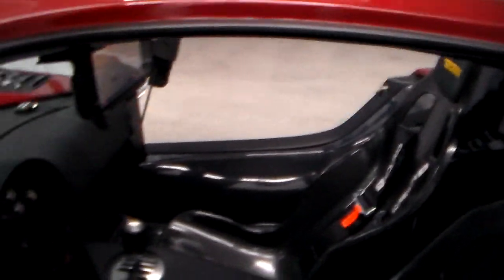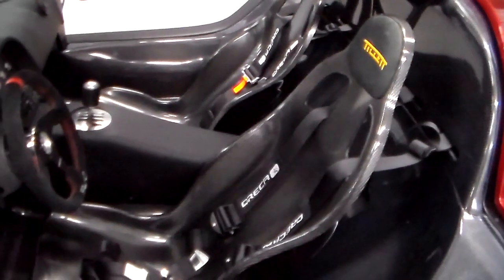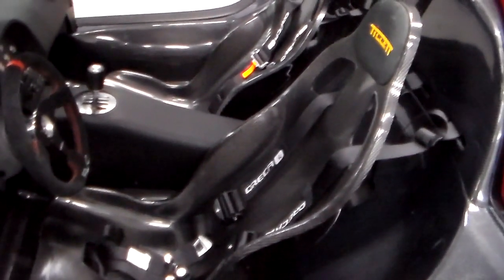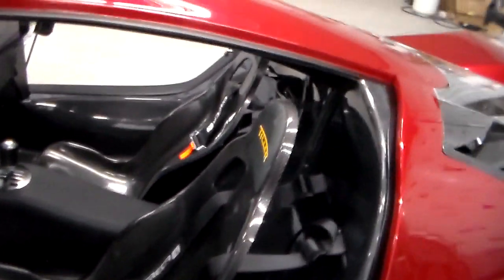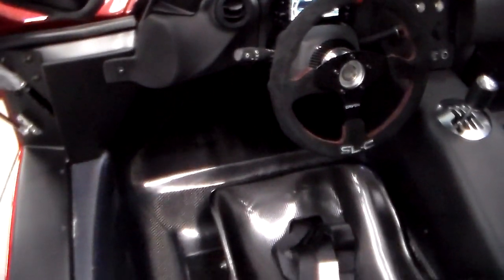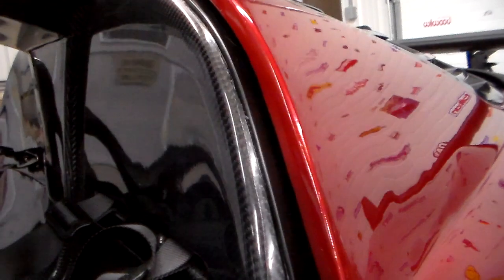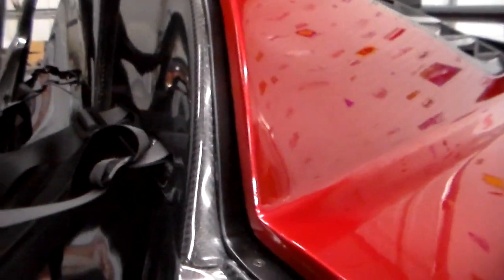It's got Tillett seats, and they don't have the pads on yet. They go on after the trip it's making in the truck. 6-point race harness seat belts. Got the carbon fiber tub. And the roof panel's also carbon fiber, along with the rear bulkhead, and that gets screwed right into the body also to make it nice and secure.